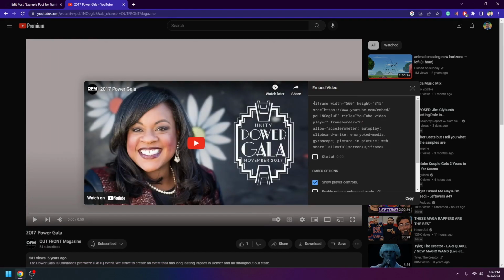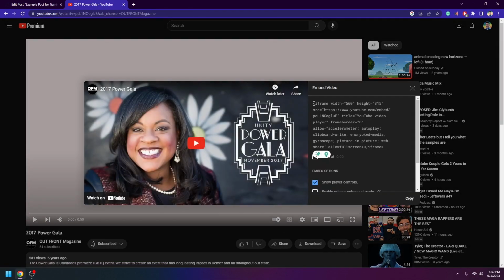And it's going to give you this line of code, which looks scary, but does not have to be. You're just going to copy the line of code. With YouTube, it's cool, too. It's got this option where you can hit this, and it will start at a specific point in the video. I've never used it, but I could see why somebody would want to. If you're posting a really long video, and you want people to automatically be put at a certain point in the video, that's a really cool little option. So we're just going to copy that.